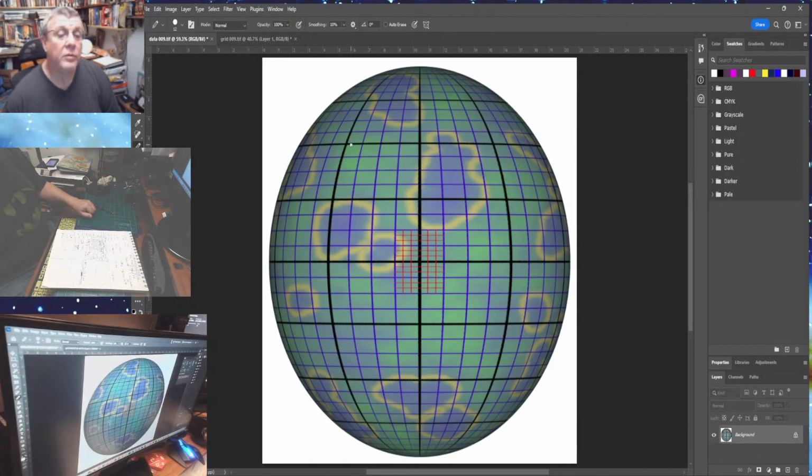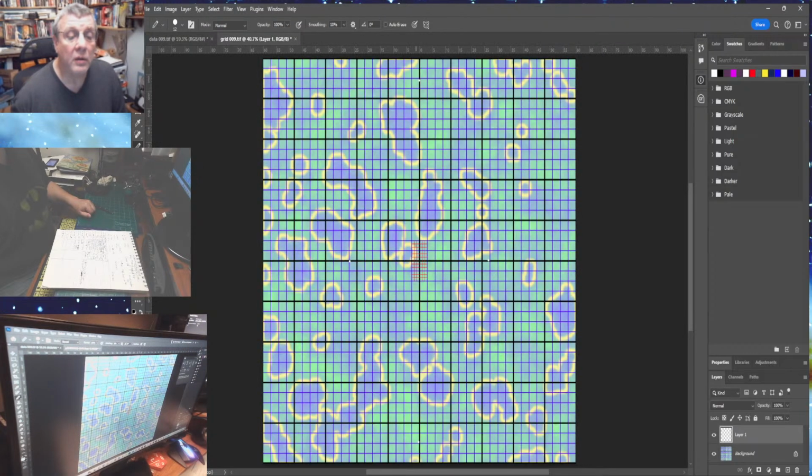Second line up. 1, 2 black lines, and halfway. 2, and the halfway. Is my cursor. Okay.